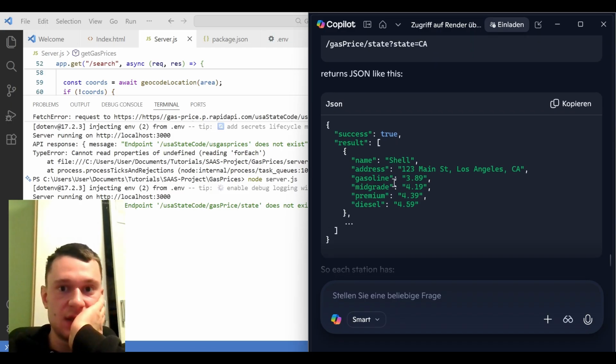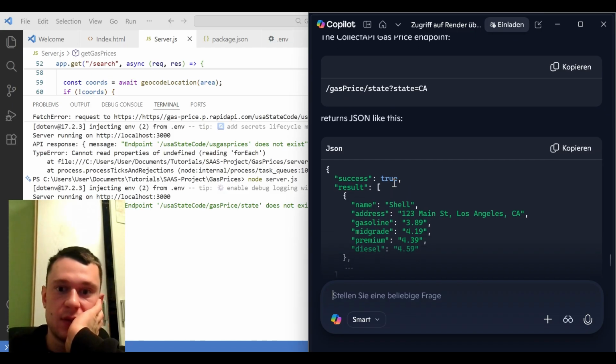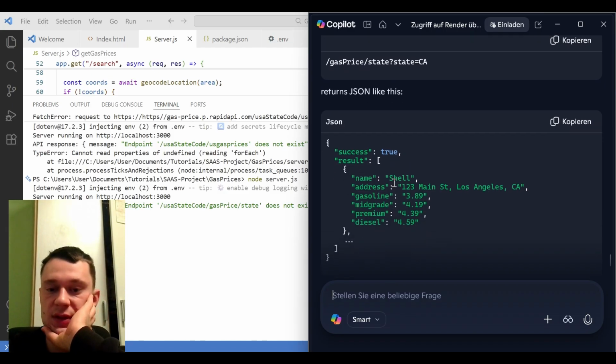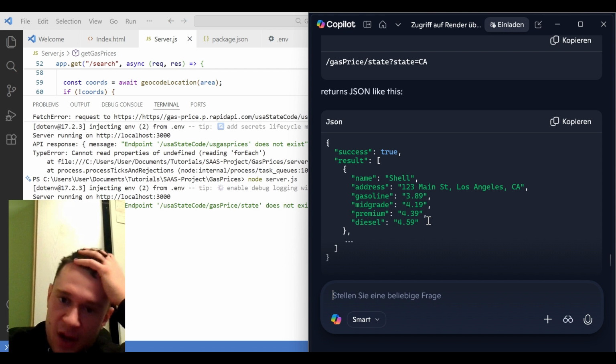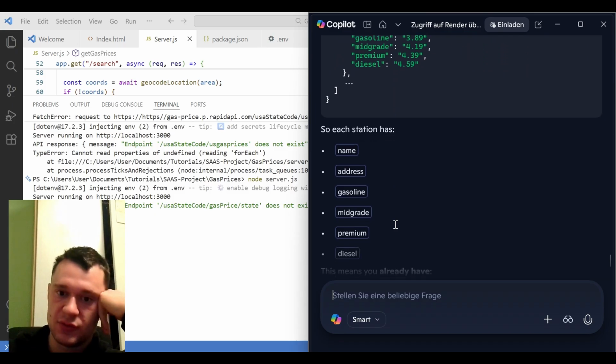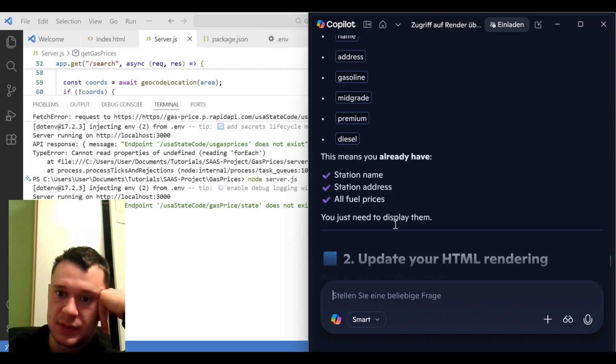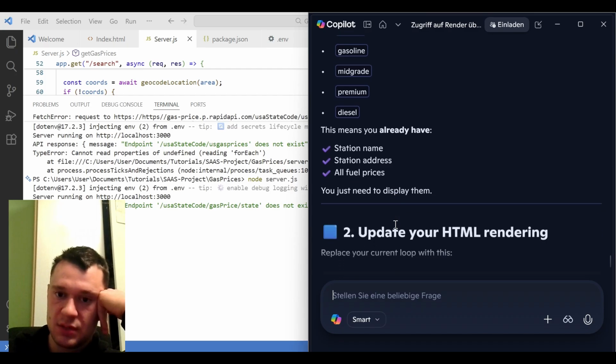The Collect API gas price endpoint will return a JSON like: success true, result, name, address, gasoline, mid-grade, premium, diesel. So each station has name, address, gasoline, mid-grade, premium. This means you already have station name, station address, all fuel prices. You just need to display them.